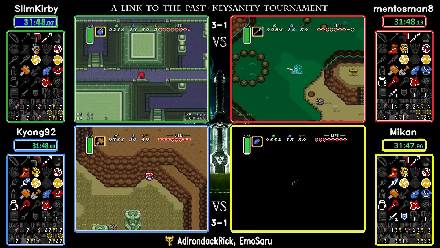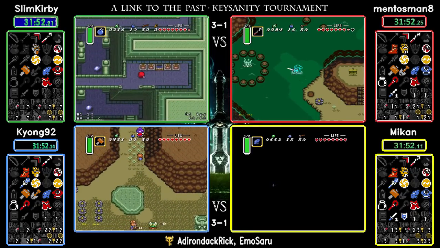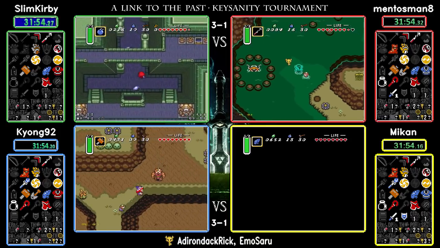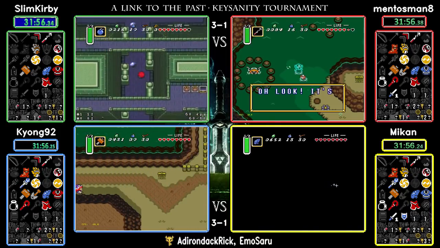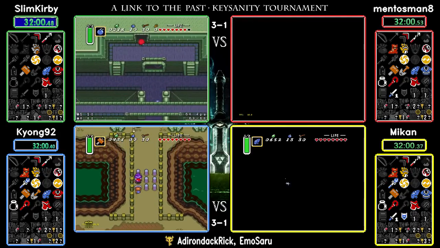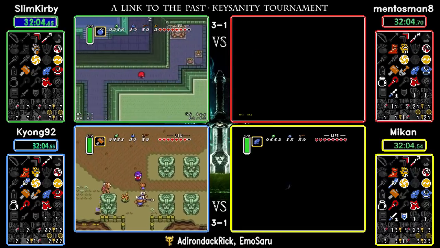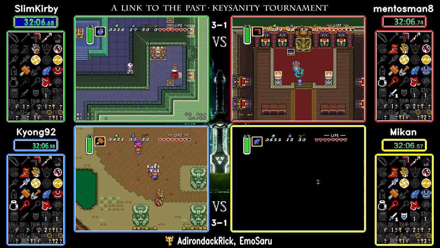As far as the race on the bottom between Kyong and Mikan, it's kind of hard to determine who's got the lead at this point. Mikan has a little bit more knowledge about this seed, but Kyong just picked up the boots. I think with Kyong about to get his sword, more likely than not, these two are pretty close in the grand scheme of things.